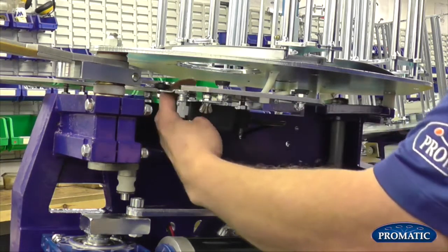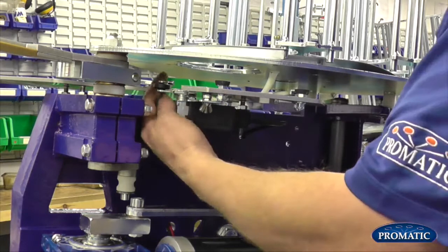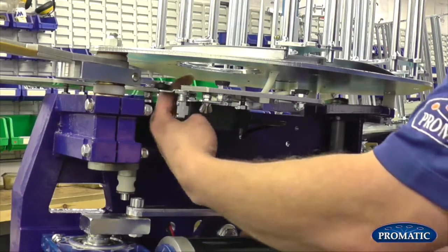Spring finger, there's no exact setting on it, because it's bolted on. So basically, just make sure it's nice and free. It's not getting stuck or anything like that. There's no bits of debris under there, so just make sure it's nice and free.